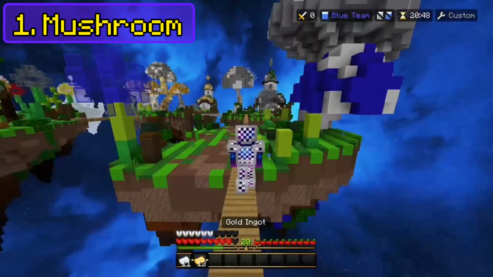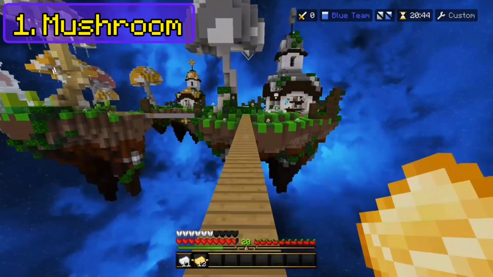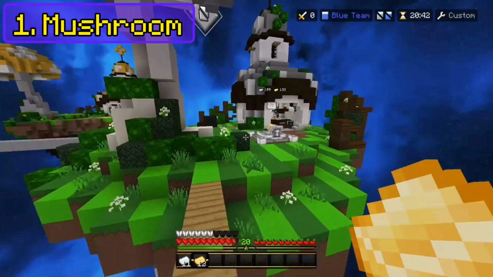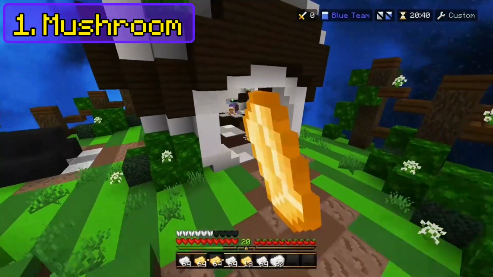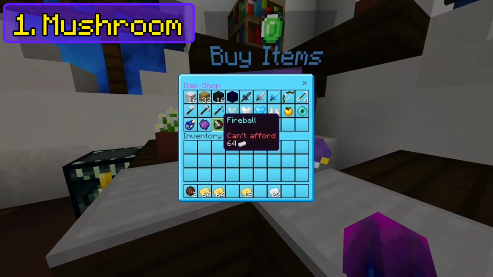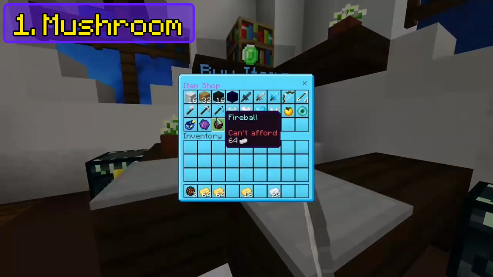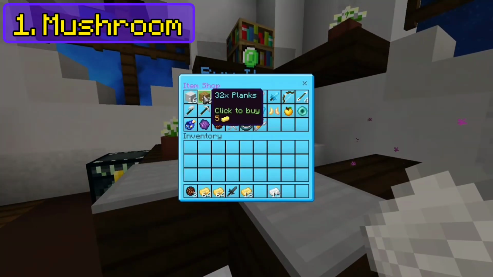Mushroom achieves something I'd like to call controlled chaos. Where Arrow was so simple just to connect to every island with little bits of parkour here and there, Mushroom does manage to space out a little bit while staying true to that offensive sort of playstyle. To put it in a disgustingly horrifying metaphor, take it this way.